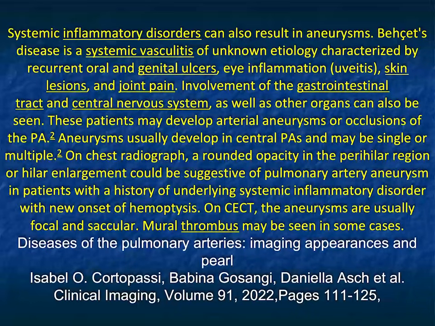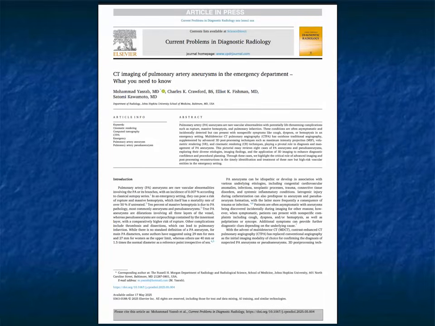So again, one of the things we don't often think about with some of the vasculitis and some of these other conditions, which are indeed rare, is pulmonary artery aneurysms. But again, perhaps when you're looking at the CT, we're often getting CT to look at the aorta, and in these patients look very carefully as well at the pulmonary arteries.